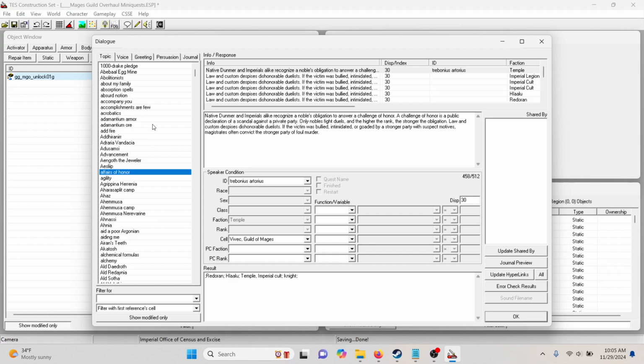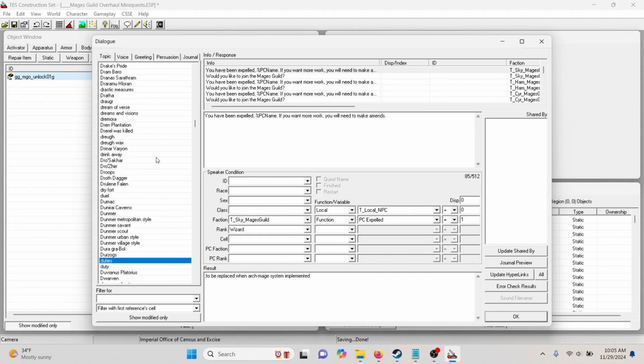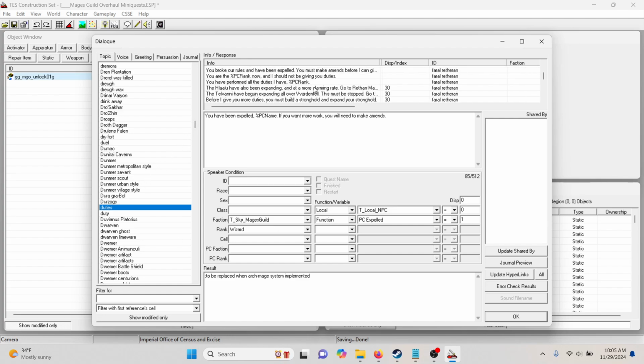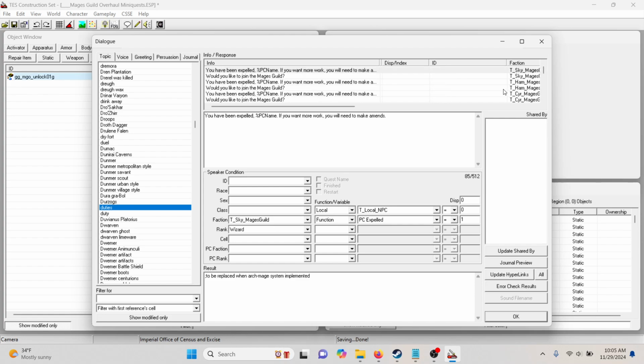So the Mages Guild, they use duties for their quests. And the way the dialogue works is it goes from top to bottom, and it selects the first thing that fits the criteria.